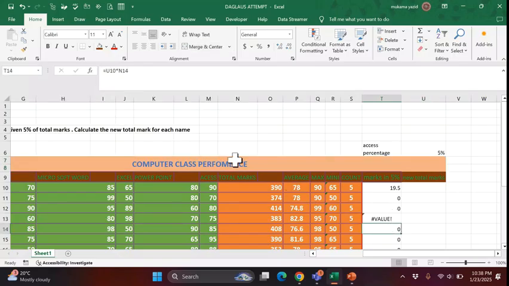What is U10? Let me come here. Empty. U10 is here. Yeah, it's empty.